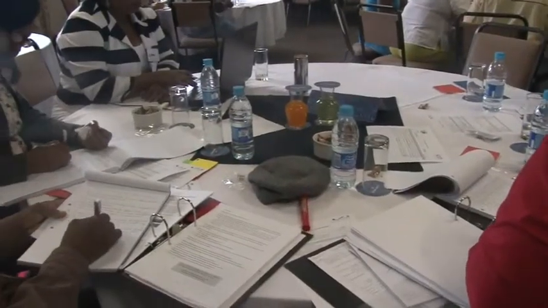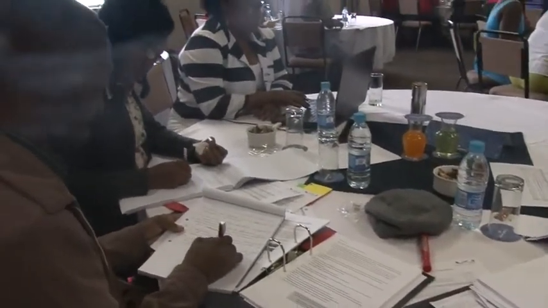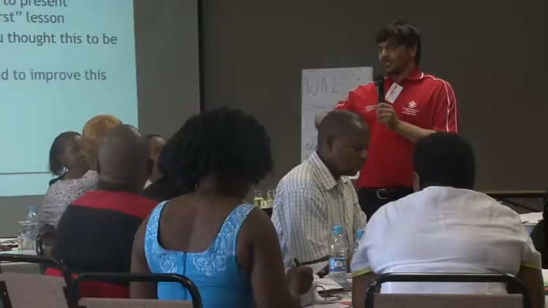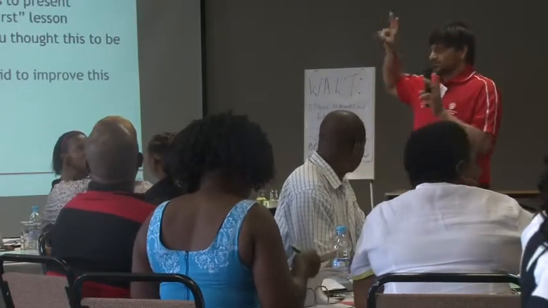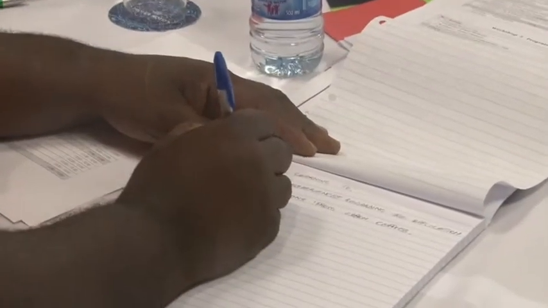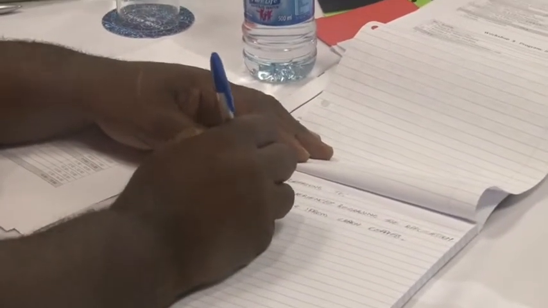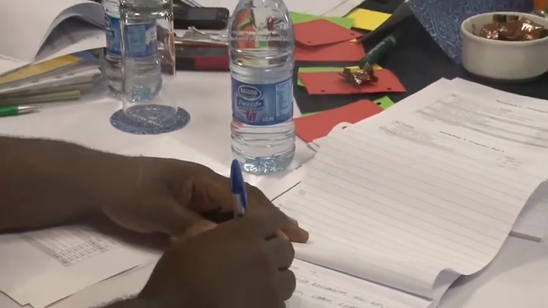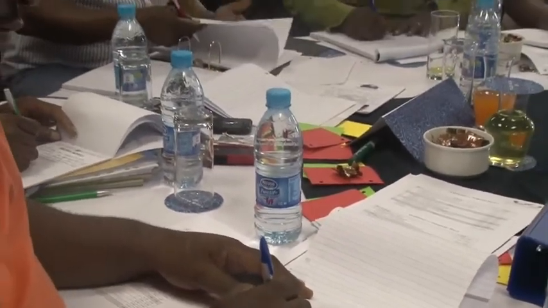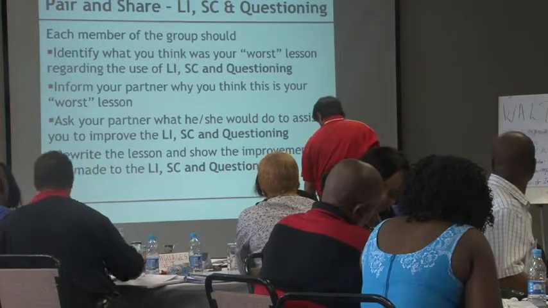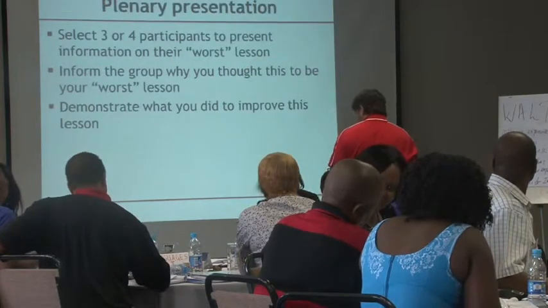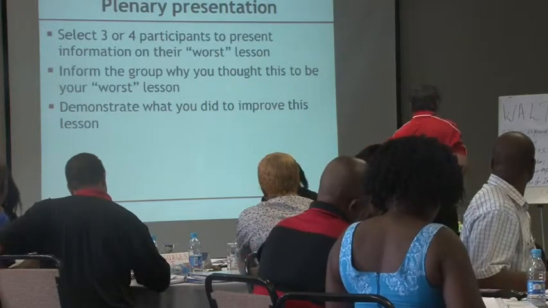What we're going to be sharing in your groups, spend the 2 minutes. You should have done this in your group, but because of time, you didn't. Identify in your group what you think was, in inverted commas, the worst lesson. Now, we're doing that, it's a learning session. If everybody got excellent lessons, then we don't need to do that. We need to learn, we need to see how we improve. And present what you thought was a bad lesson, specifically why you thought it was a bad lesson, or lesson planning, or wall-to-walls, and what you did to improve.